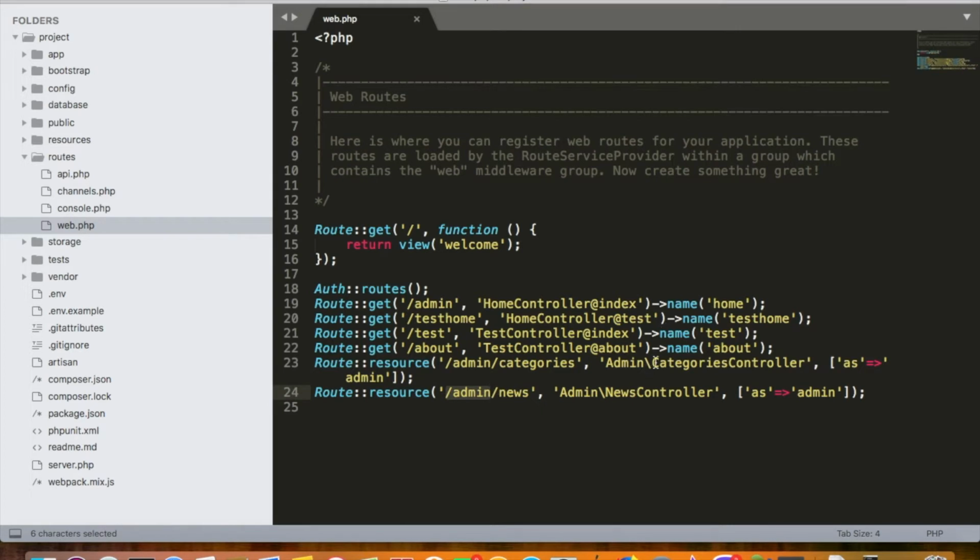Similarly, you can see these namespaces over here. We have Admin\ in front of this controller, which is a namespace, and Admin\ in front of this controller, which is also a namespace. So we have similar patterns being followed, right? We also have 'as' admin as the route name prefix. This was the prefix for the route URL, and this is the prefix for the route name.